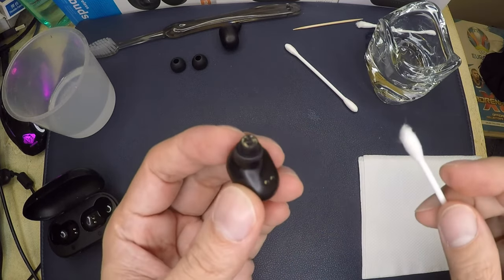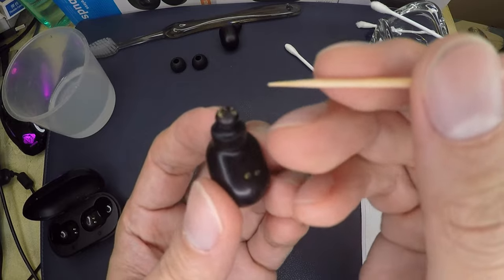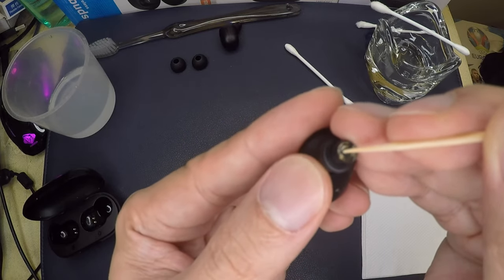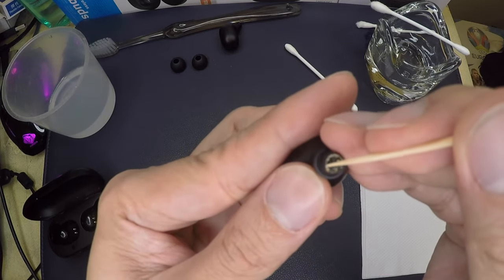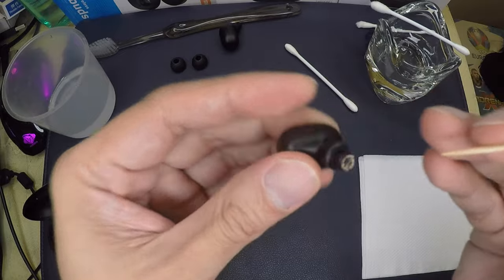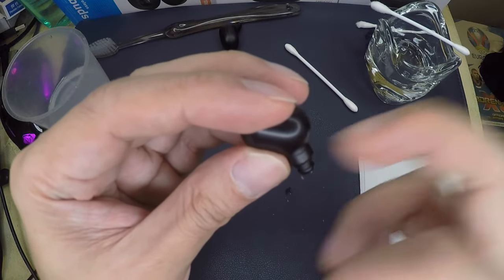All right, there you go. And let's try to remove it right now, by using the toothpick. All right, so let's try to be sensitive. There's some earwax on it. Okay, there you go. So make sure that you don't damage the grids of your earphone. It's just falling down, guys. So very, very easy. As you can see, it's just falling down. Nothing really harmful.